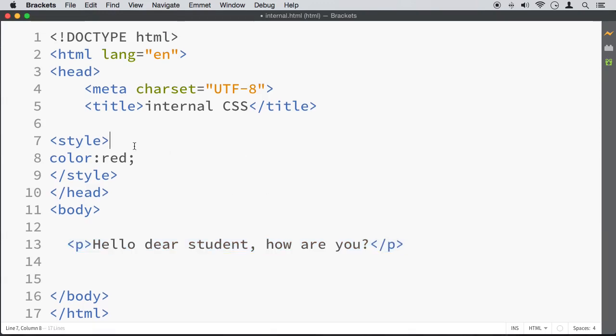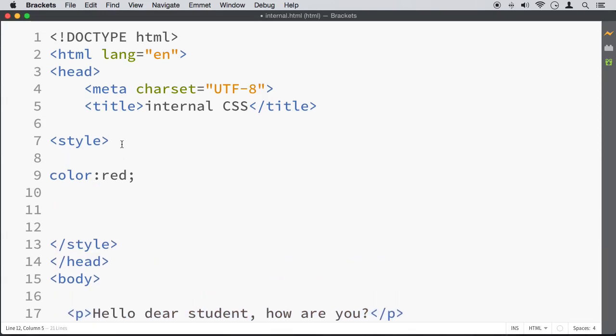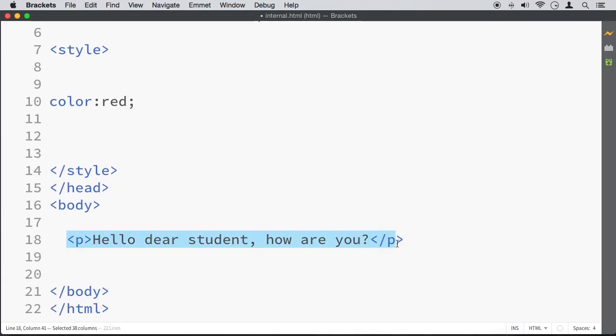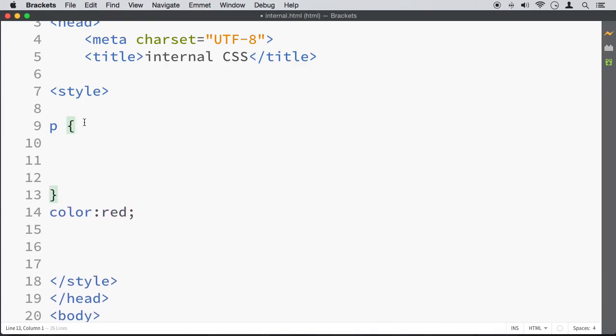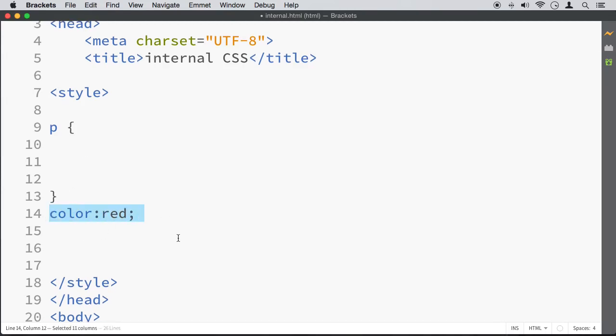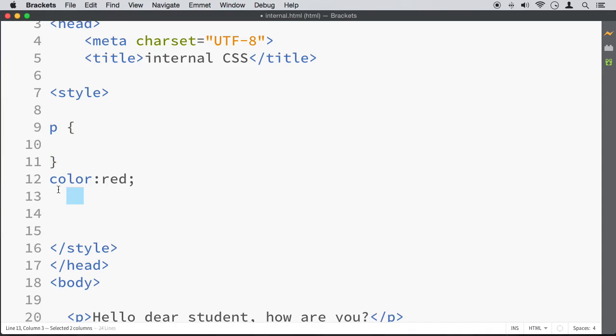But anyway, here we have this property and this value, right? Well, the way we select any element here is that we need a selector. The selector that we're going to use is a CSS selector, and we're going to use a p. And then we wrap the property and the value inside these curly brackets. Right here like this. And now you can see the color change on this paragraph, right? Because when we had it outside, it was a different color. It was the same color as this actually. So we'll put it right in between that.